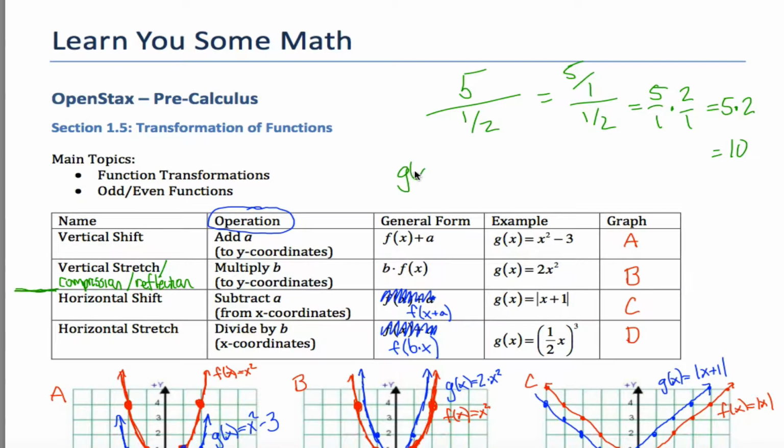If I gave you g of x equals x divided by 2 cubed, that looks confusing, but all you got to do is write it in this form. All you got to do is recognize that that's really just 1/2 times x cubed. And so when you see this, don't think about b as 2, but now it's division instead of multiplication, and there must be some other case that I have to memorize. Instead, recognize that this is this. And so really, I just have this exact same problem that I just had. The value of b is 1/2, so I'm going to divide by 1/2. And dividing by 1/2 is the same as multiplying by 2. Okay, that was a quick refresher on dividing fractions. Let's actually see that in play in terms of our graph.